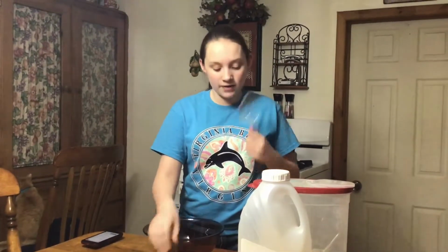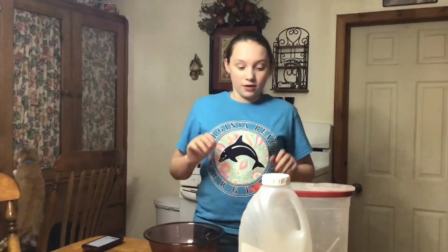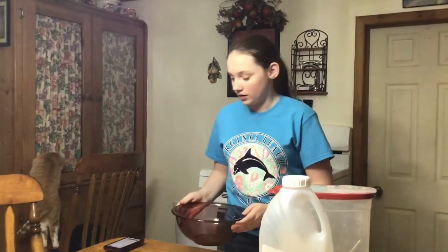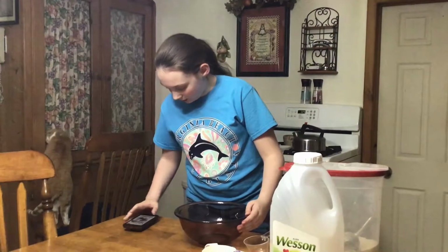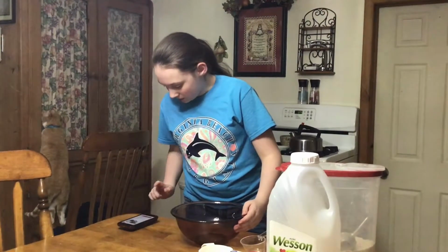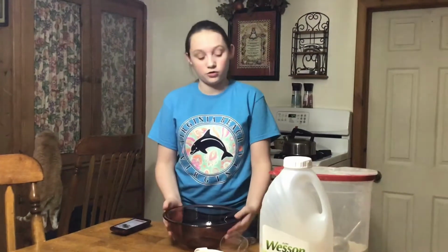You're also going to need a 1 cup, a half cup, and a 1 tablespoon. So as long as you have all those ingredients, and also a bowl to mix it all in. Okay. So now, according to the website, we're going to mix the flour, salt, cream of tartar, and oil in a large mixing bowl.